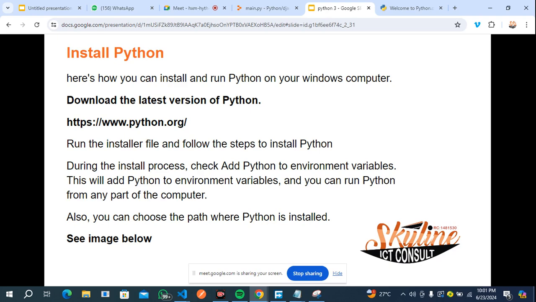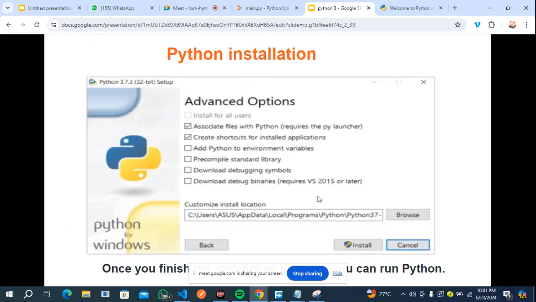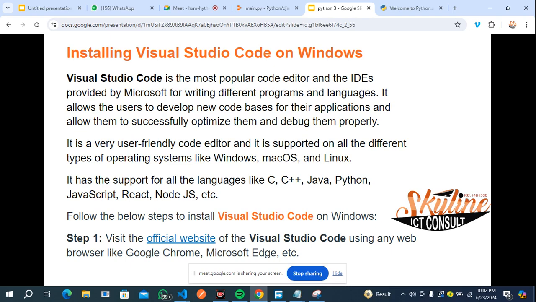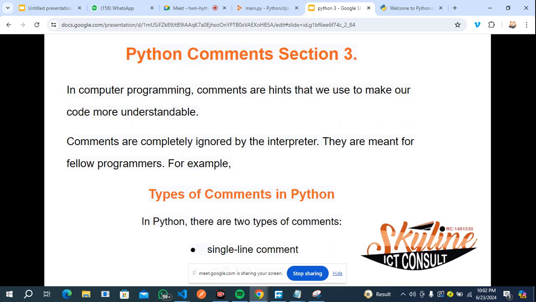Next, you can see the procedure in your book. When you are done installing Python, open your terminal, not VS Code, and type python. It will show you the version of Python you are using. Some latest Windows versions, like Windows 11, I think do come with a default Python. It doesn't mean that if you have a Python now, you can't install another one. You can install different versions of Python, then create a virtual environment for it, so you can start using Python.